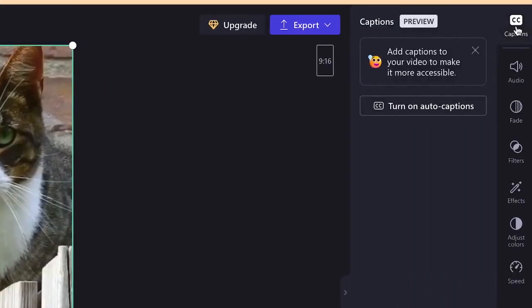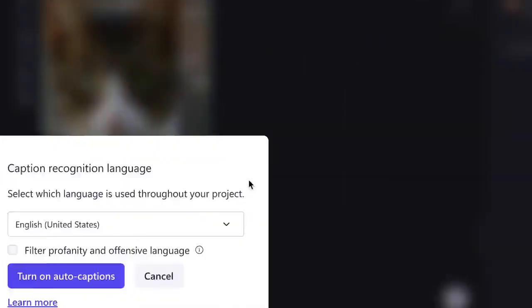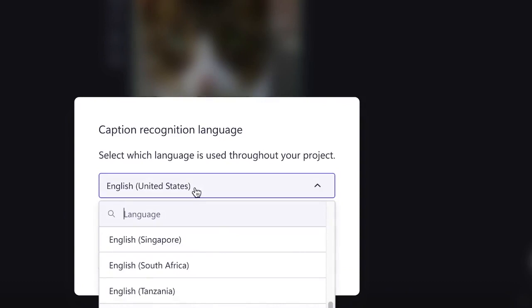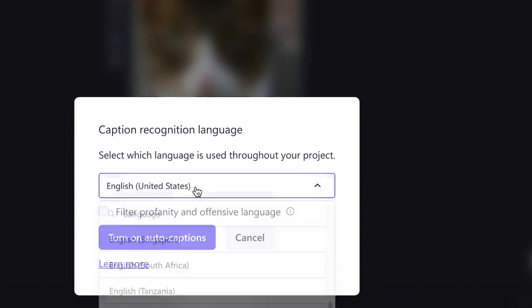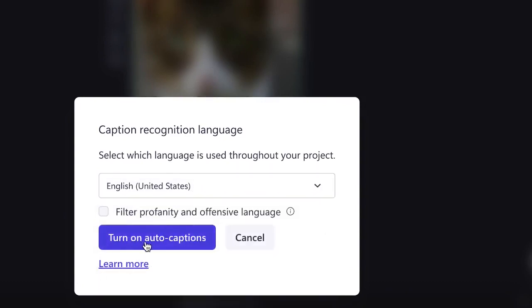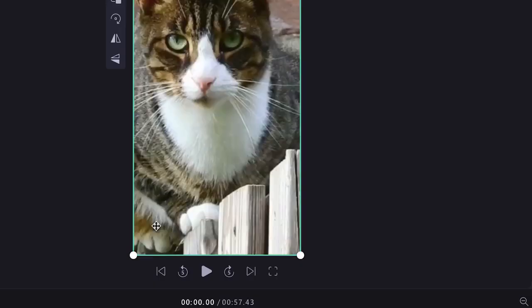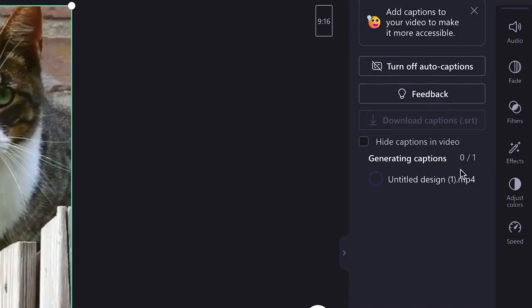So you can come to the top over here. If you want to caption it, you can click on captions, and down here you can see turn on auto captions. Make sure the language that is free is usually English. So in English United States, you can just say turn on auto captions, and give it some seconds. You can see now it is booting. After it's finished booting, it's going to create the caption for you automatically. So let's give it some seconds to finish up, and then we can continue with the tutorial.